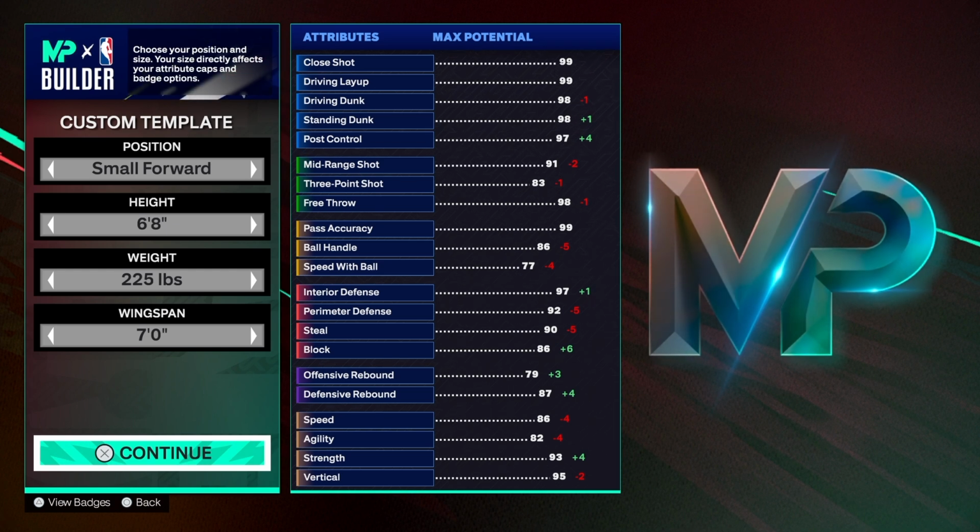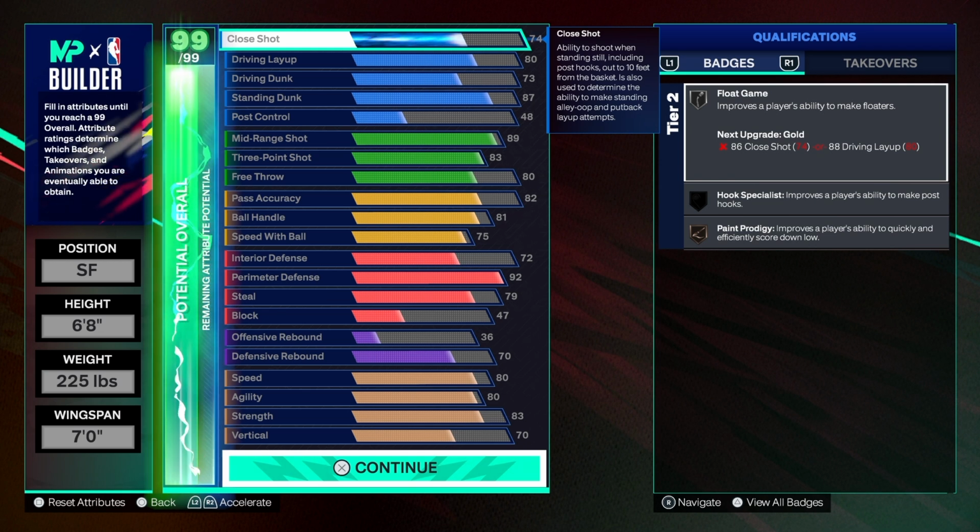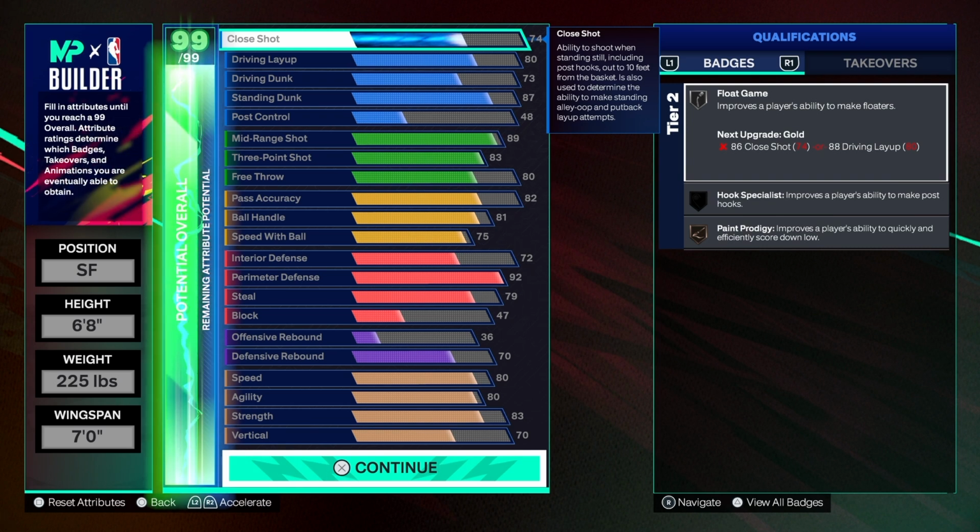Small forward, 6'8", 225, and 7 foot on the wingspan. That is my two-way perimeter shot creator. Very nice build, very well rounded. As I explained in the intro, you see my stats over here to the side. I think these are pretty solid stats. You got the 74 on the close shot, 80 on the driving layup, driving dunk at a 73, 87 on the standing dunk. I think those are pretty good stats for finishing.